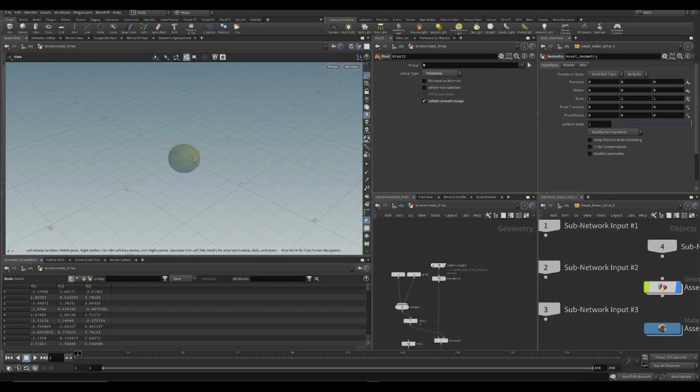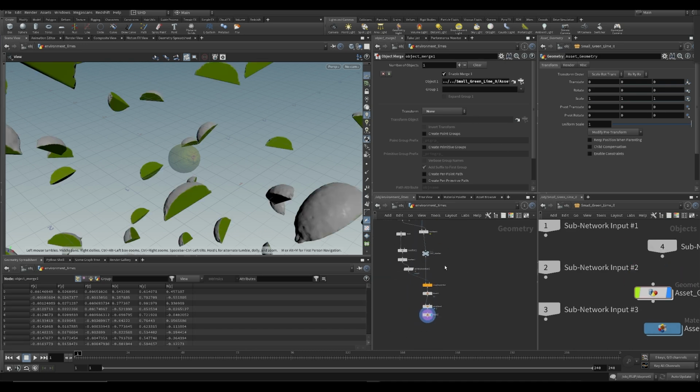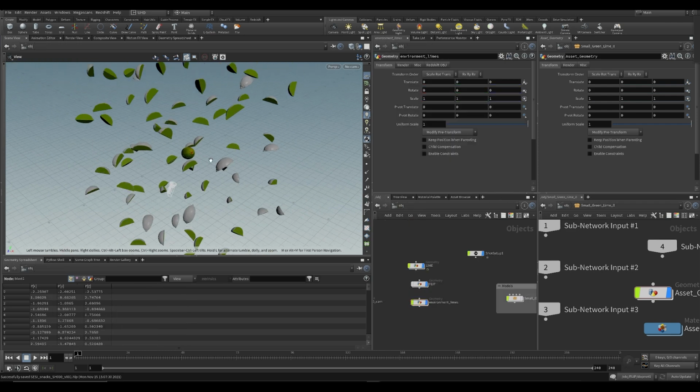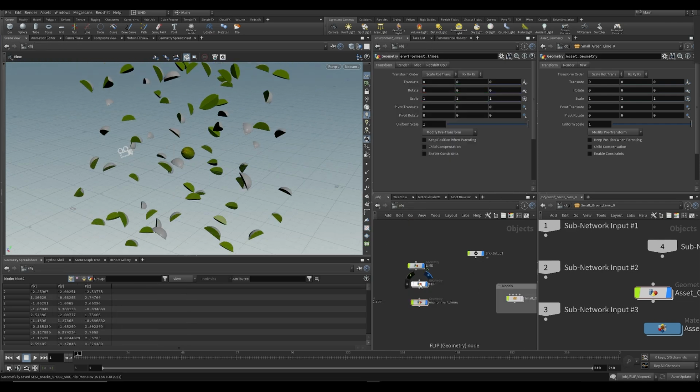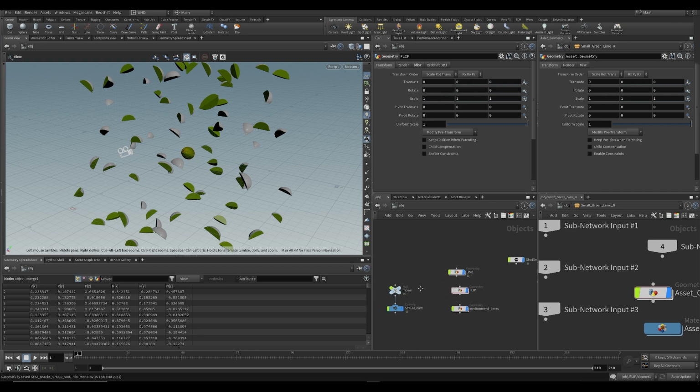We have the environment limes here, and also want to load that in there. So, all right, now we're back to where we were before, but now on regular object level.